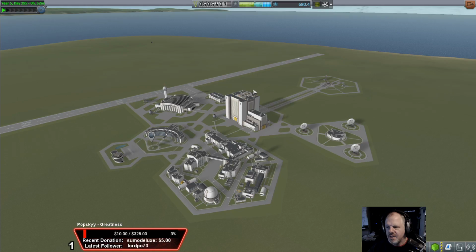And maybe this might be the second to the last rocket, because we're going to have to fly a rocket out that's going to have some of those ground construction stuff, the do-it-yourself kits.